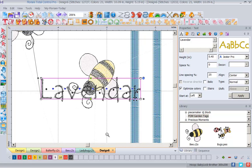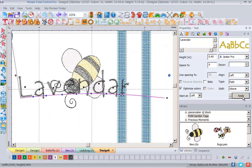Now with it saying lavender, I'm going to come into my properties box over here now that I can see everything. And do you see where it says the type is normal? I'm going to drop this down and say I want it to be path. And I must apply. So now it shows me the path this is going on. Now I want to change this path.